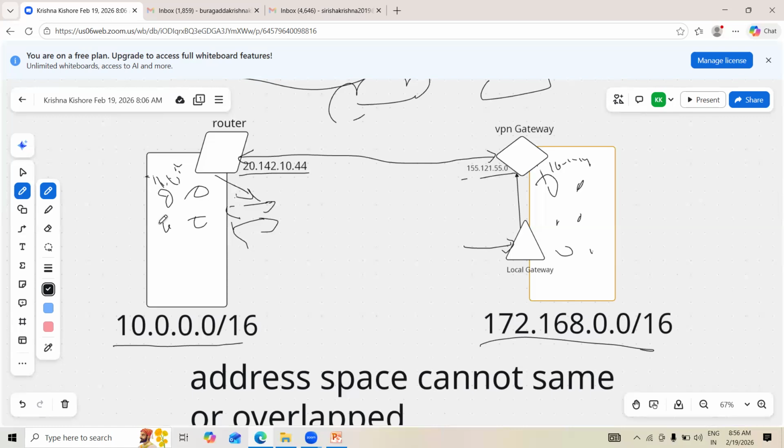Network concepts are very, very important. The rest are very easy, but if you're very good in network, you can play around. It is not that easy to understand, but if you understand and implement it in a better way, this is very good.